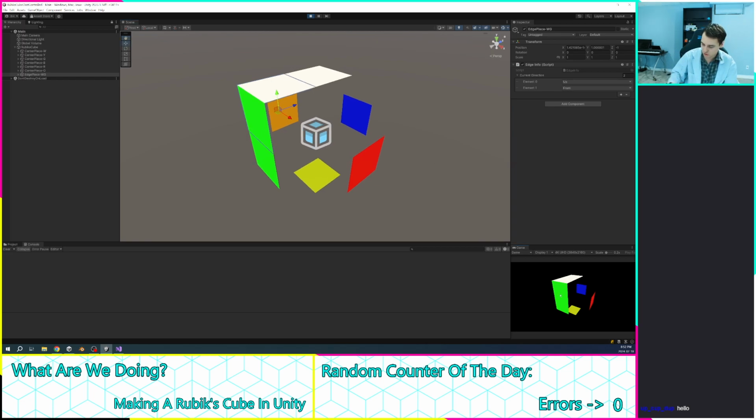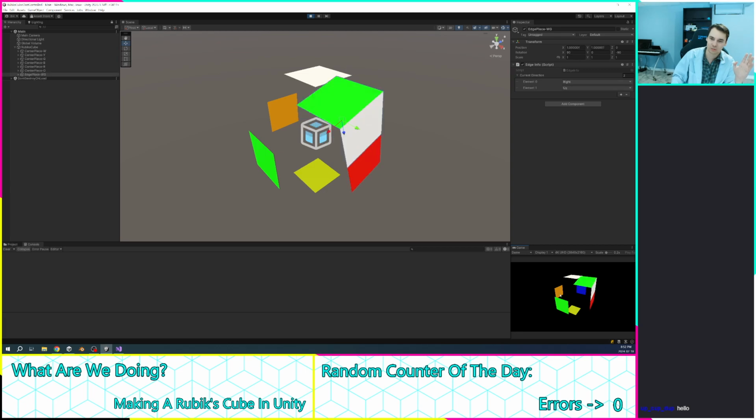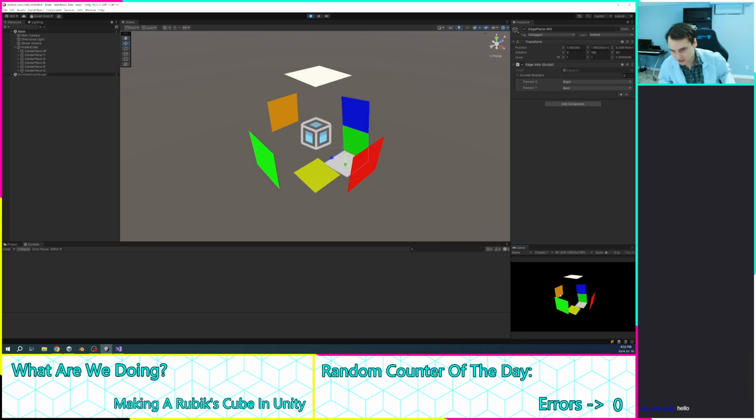We are doing some Unity coding stuff where we are currently trying to make a Rubik's Cube. We're trying to make a Rubik's Cube in Unity that will turn successfully all the ways that it's supposed to turn, which is going so far so good. Had some issues. This is my second stream of doing this particular thing. In the last stream, we were having a lot of issues just conceptualizing how to get this to work in the first place, and having to make this work in all the turns that this has to do.